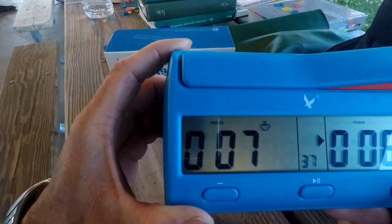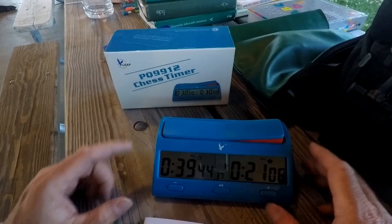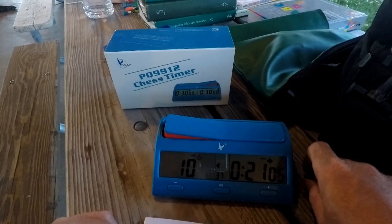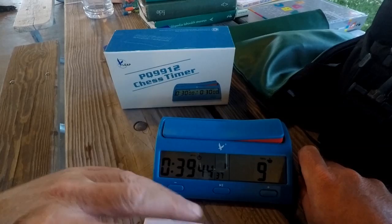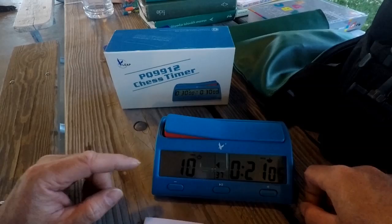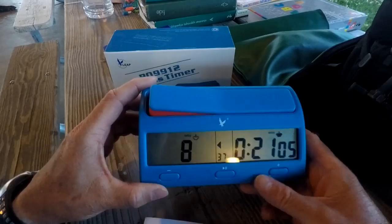So you're playing the game, right? You make a move. Now it's their turn. They make a move, stop their clock. Now you make a move, stop your timer. They make a move, stop their timer. And then you make some fast moves back and forth. Grab something, move, grab something, move. Push a pawn, move, push a pawn, time, push a pawn, time, move your king, and you push the timer again.